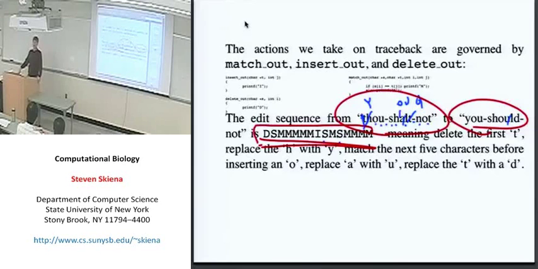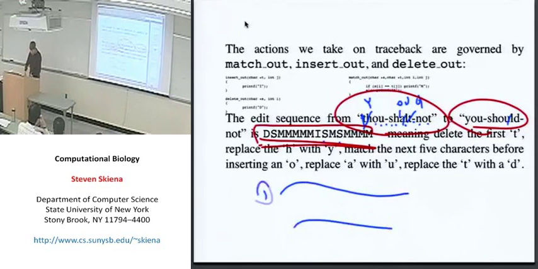And it depends upon what your application was for doing the string matching. One reason for doing the string matching in a biological sequence might be this: here you have gene 1, here you have gene 2, right? There was evolution. This is your gene in your chicken. This is your gene in your turkey, right? And there have been changes in going between a chicken and a turkey, right?